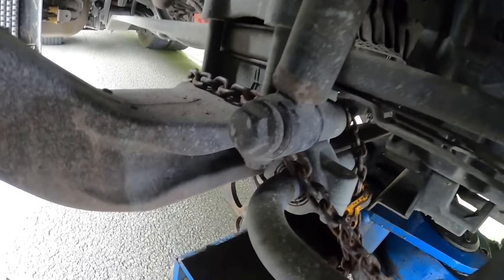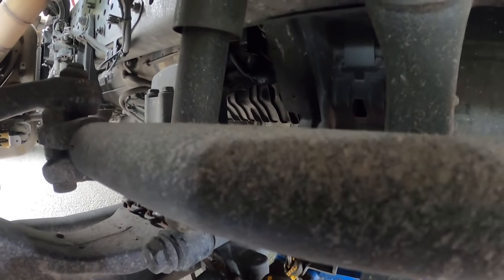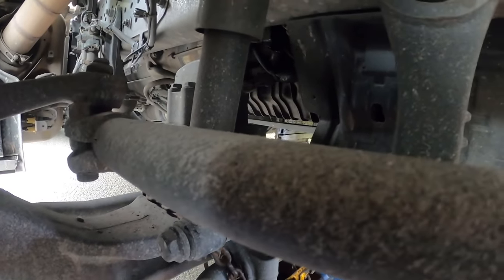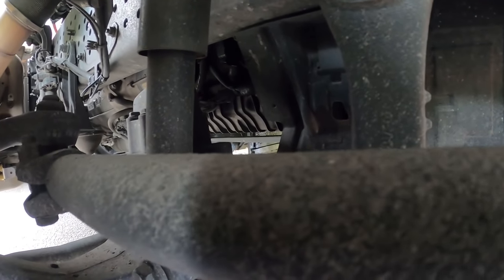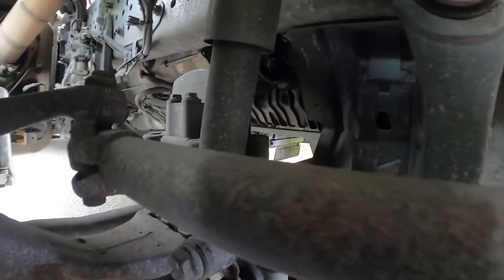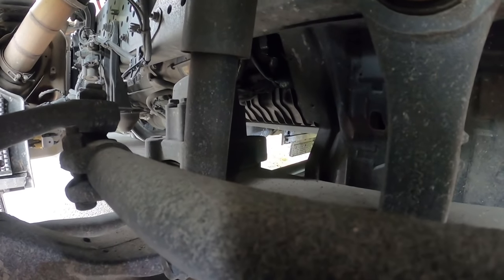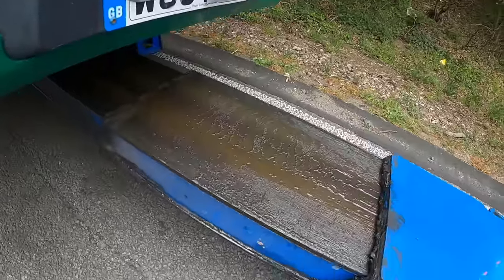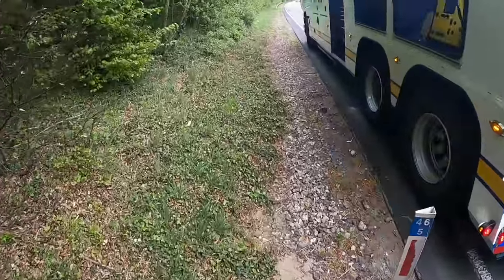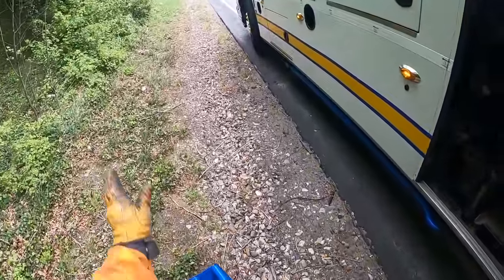You can hear the traffic blasting past. It's got to be done right, but I don't want to get on here, can I? A bit of a stretch there. No, I have to go on the next one down. Let's see what we're going to pick up on. That's it, now we're on there. Alright, let's try and come in here. I'm just trying to get off this bend a little bit, get it over.